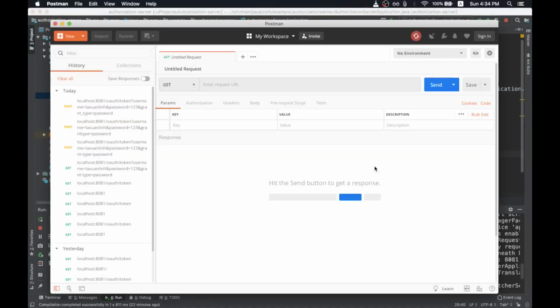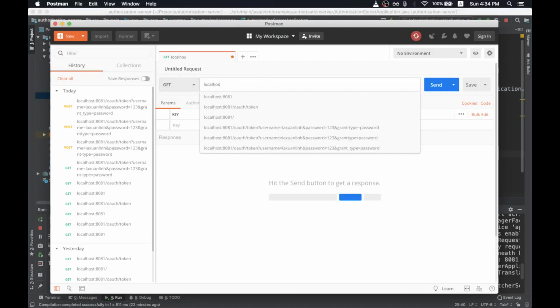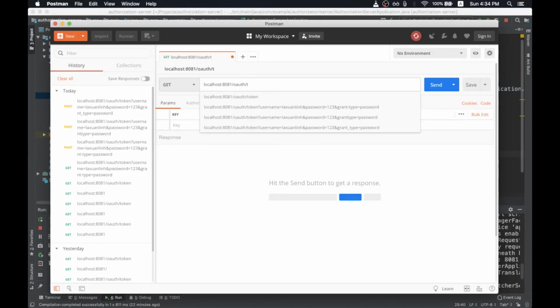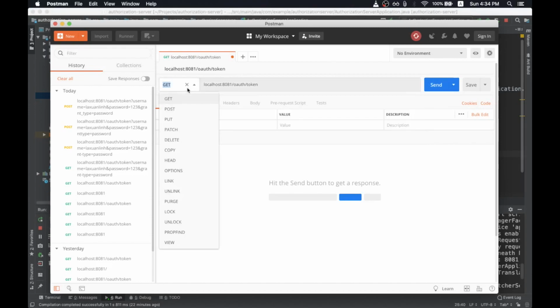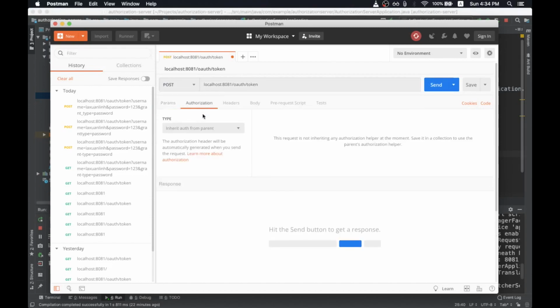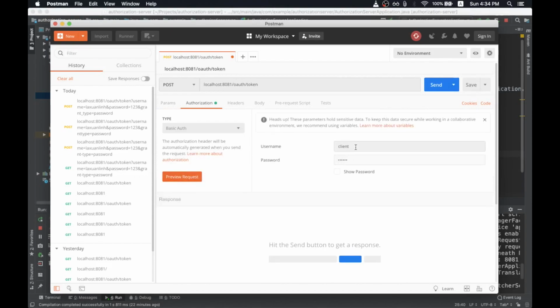So here I'm gonna send a POST request to /oauth/token. For authorization, I'm going to use basic auth. The username should be the client ID, and the password should be the client secret, which is secret.